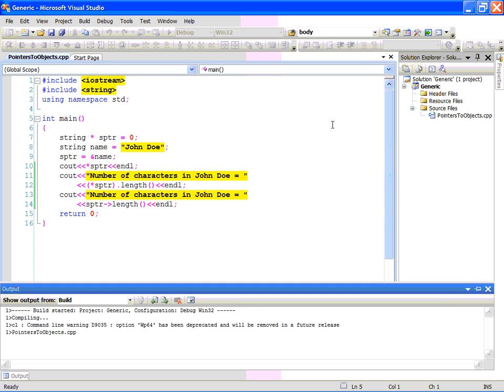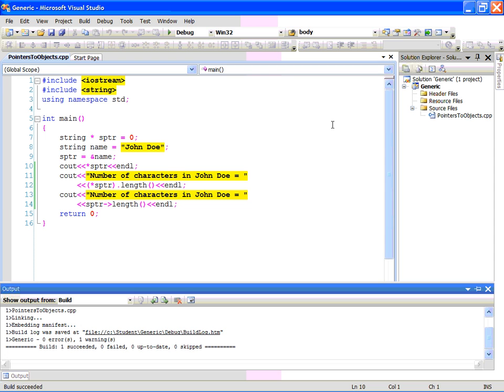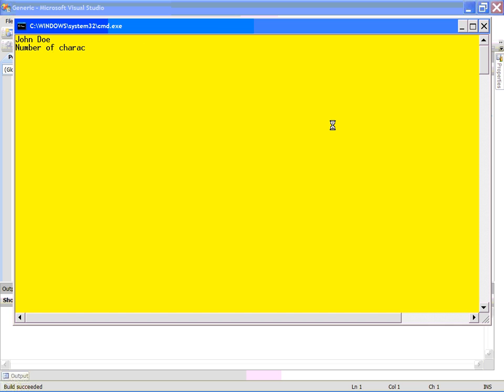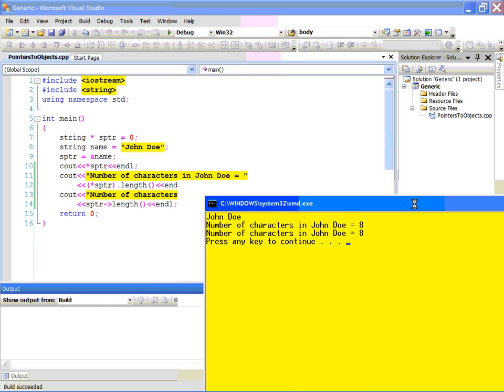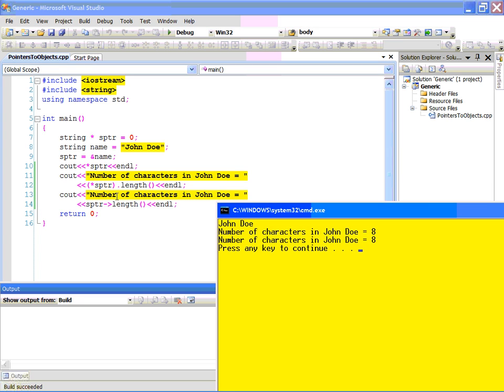That slows down the whole process. And notice that when I use SPTR arrow length, that also prints 8. Asterisk SPTR dot length prints 8. SPTR arrow length also prints 8.